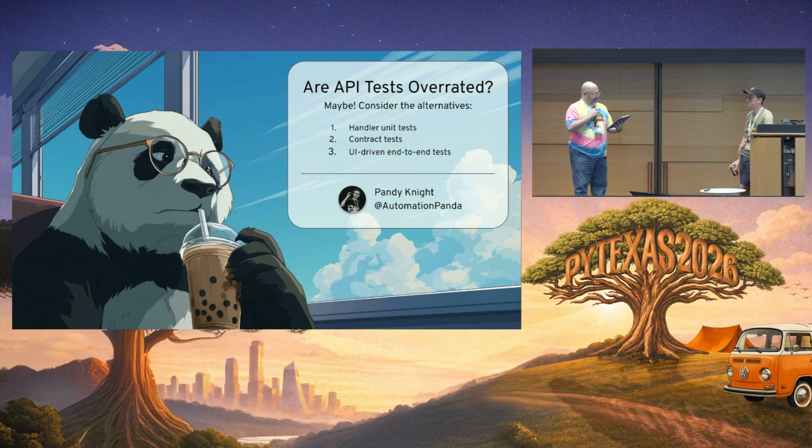For end-to-end tests, can fuzzing API endpoints benefit from your approach? Fuzzing API endpoints. Maybe. I would have to think longer about that. I don't have a good answer off the top of my head. Okay, so if you asked that question, hit up Pandy on the side because you might have to explain a little bit more.